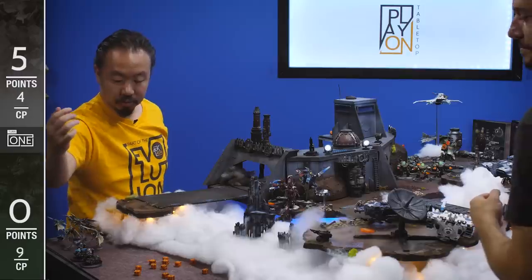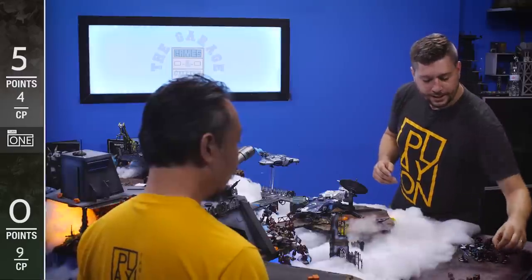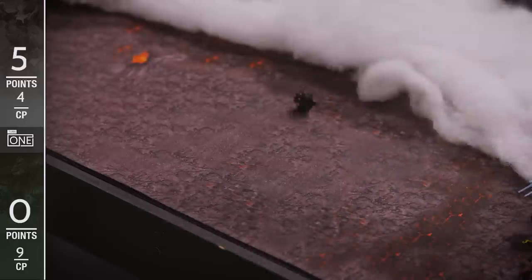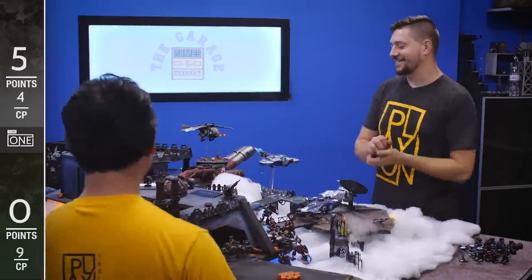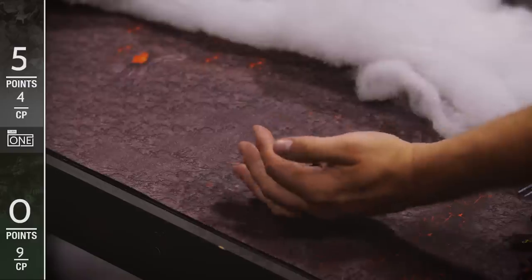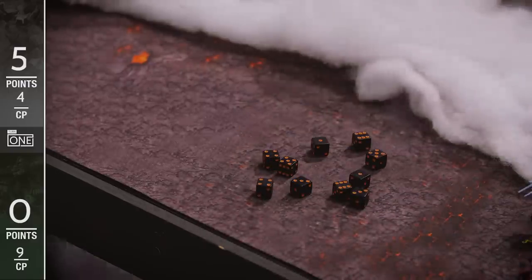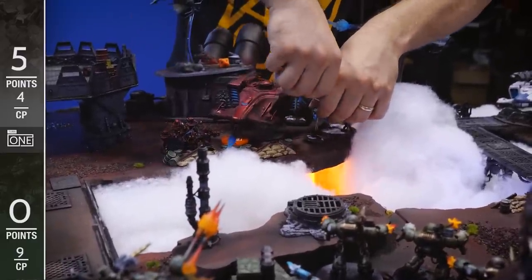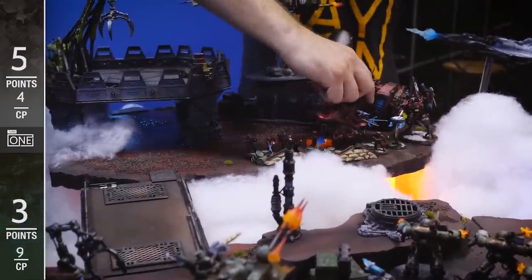9 wounds at AP3 means Nick's going to need 6s and take 16 damage. Does he explode? Please do. Ah, I did not explode. That would be cool, though. See if any die from the vehicle getting wrecked. I lost 2 guys. That's 3 points, bring it down for Tack.